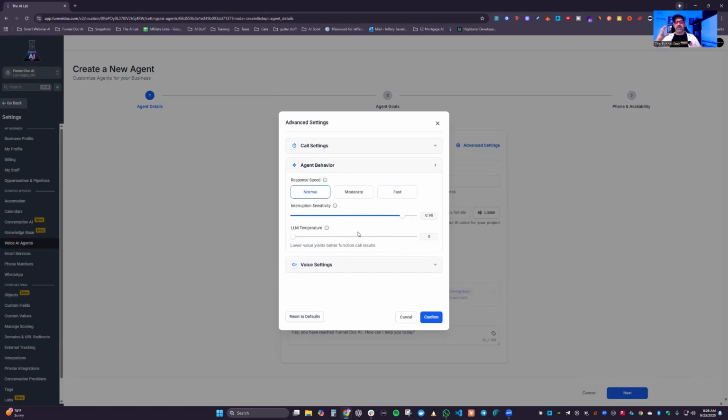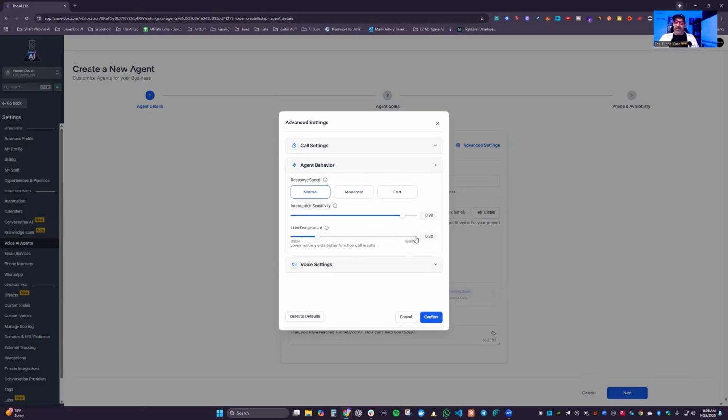So the next thing is creativity versus non-creativity. And this is with the actual large language model and your prompt and everything you've given it. How much flexibility? If you leave it all the way down at 0, it's super stable. If you go all the way up to 1, it's very creative. I like to put it at about 2, 3, maybe 4. Give it a little creativity, a little bit of wiggle room, but not too much. But it's totally up to you.